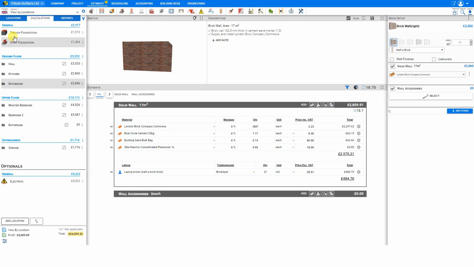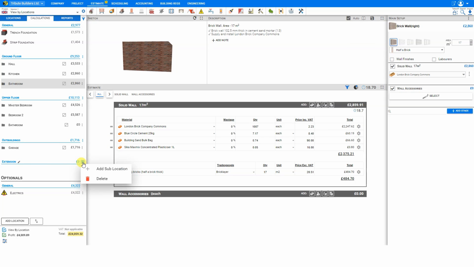Now to assign these other ones, let's add a couple of more locations, and the quick way of doing that is just to click the Add Location button here on the bottom of the left-hand side pane. And that adds a new location here called Location 4. You just click the Edit icon here to edit this, and we will call this Extension.